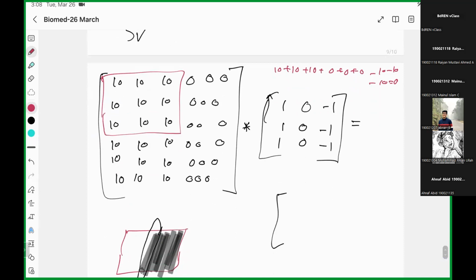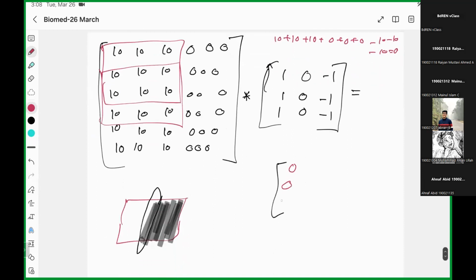Are you following? Yes, sir. So you have this 0 here, then move a little bit downwards. You again have 0 here. You will again have 0 here. You will have a total of 4 zeros. The 6x6 will be reduced by 2x2, so it will become a 4x4 size.